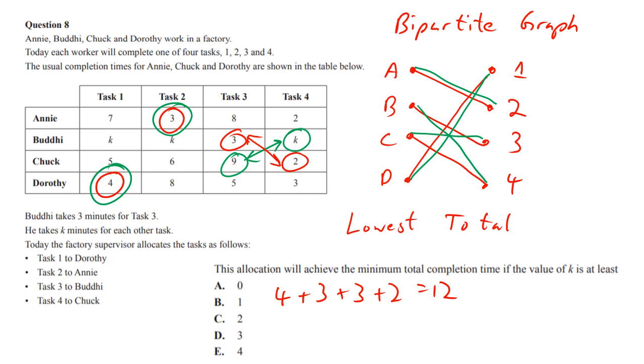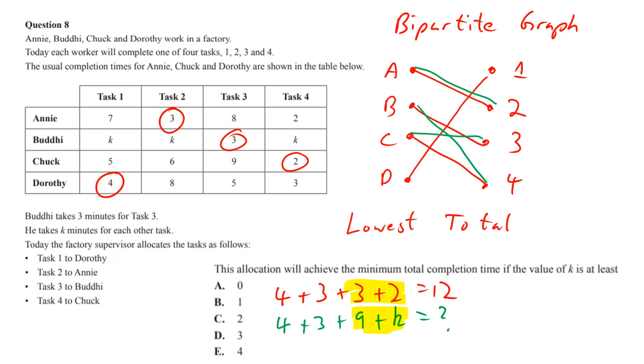So now if you look at the green one, we're saying 4 plus 3 plus 9 plus K equals something we don't know. But remember what we said, we're looking for the lowest total. Well, 3 plus 2 compared to 9 plus K, which one is going to be better? Well, obviously 3 plus 2 is 5, and you've already got a 9 there. So 9 plus K does not work, does it? So we know that the green one, which I'm going to delete, doesn't work. Can't be lower. For any value of K, we are going to get a value bigger than 12.